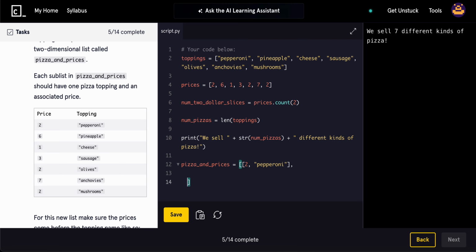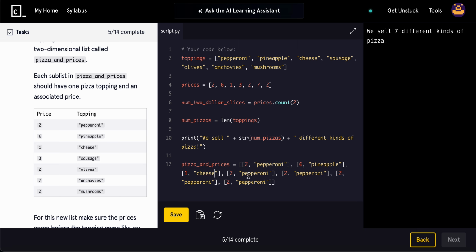Actually I'm just going to do it like normal so it'll be easier to read. Yeah, we'll just copy paste it. One, two, three, four, five, six, one more, 7. Okay, and then it's 6 pineapple. Then it's 1 cheese.